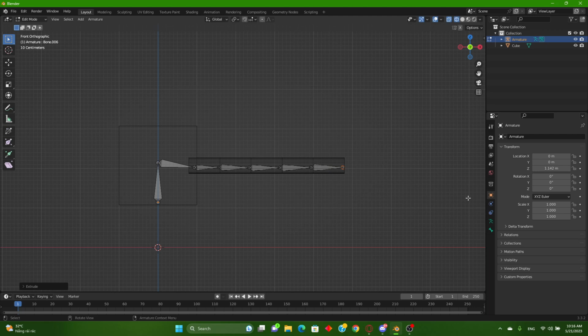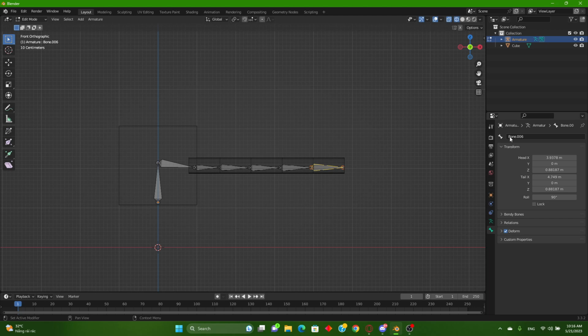So one thing you have to remember, you have to name the bone. Yeah, that's very important. So right here we name my bone tailbone because I want to make something like a tail. No matter how you name your bones, you can name whatever you want, but remember, for example, if you name the arm, you have two arms, right?